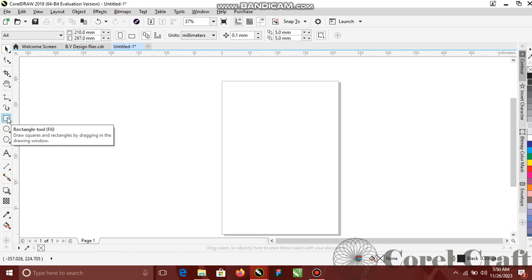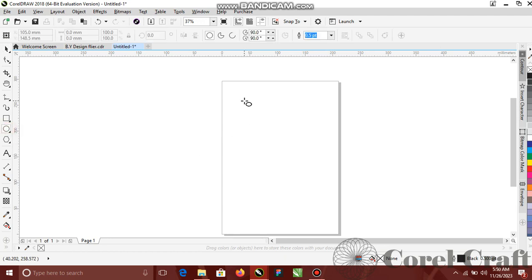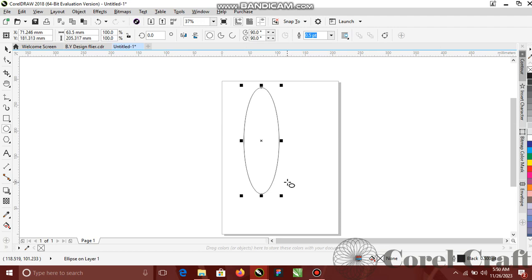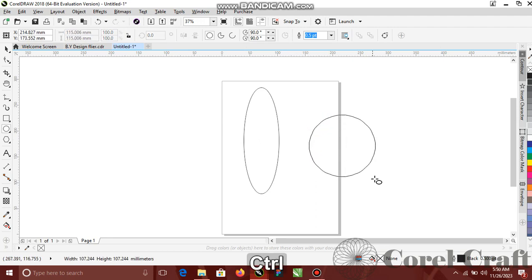Now, followed by the rectangle tool is the ellipse tool, which is used to draw circles or ovals. Just as we have done in the rectangle tool, for you to draw a circle, as in both sides are equal, you have to hold the control button, same as you did for the square.